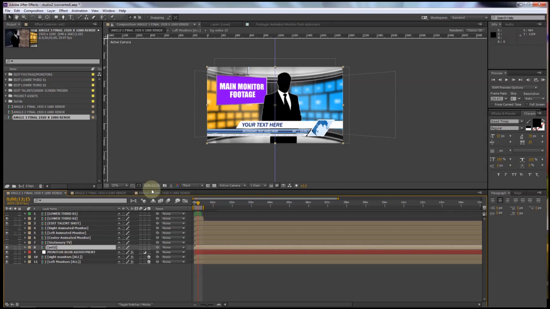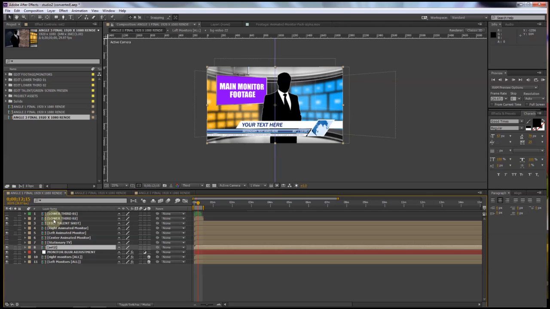So there are a lot of different areas that you can edit in this project. You can edit the footage that shows up in these animated monitors right here. You can edit the background monitors or take them out entirely if you don't like the way they look, or if they're too distracting for you. You can edit your lower thirds for text and that kind of thing. And then finally you can add in your own talent that you shoot on a green screen and then place into the scene, so they're in their little news area.